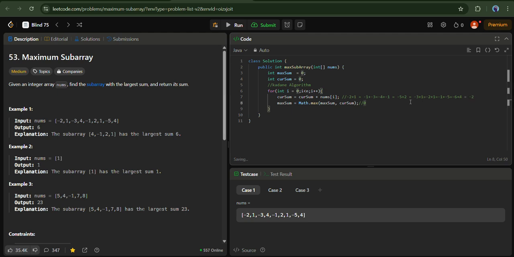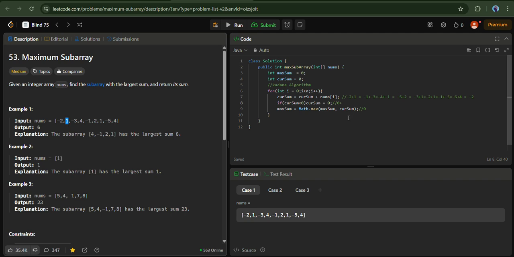But you see that as we go forward, whenever the current sum goes negative, we would prefer to let the current sum be 0. So what we can do is, if current sum is less than 0, then make the current sum equal 0. In this way, when -2 came it will remain 0. Again starting from -2 it became 0.